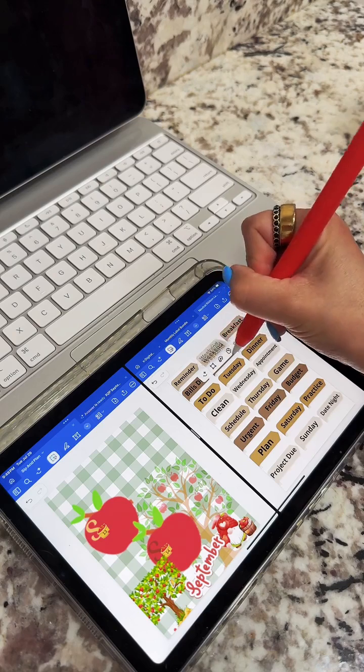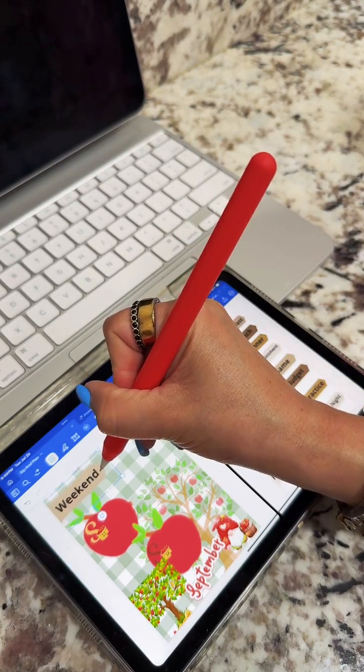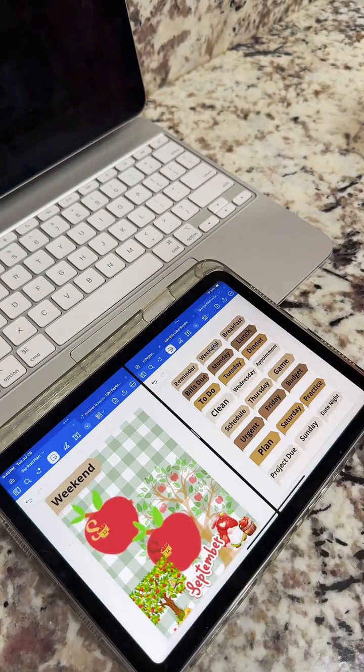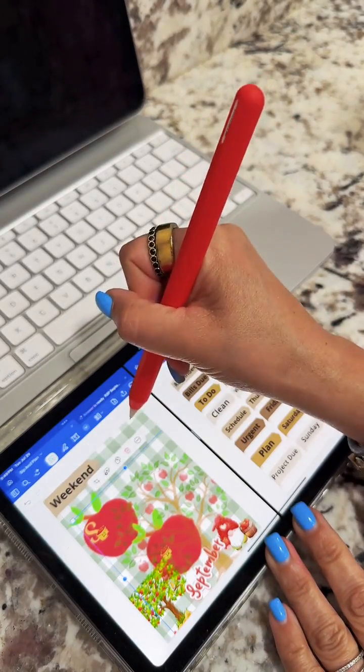I was looking for a weekend label. That's what I was looking for. Yes, yes, yes. I can make this bigger.